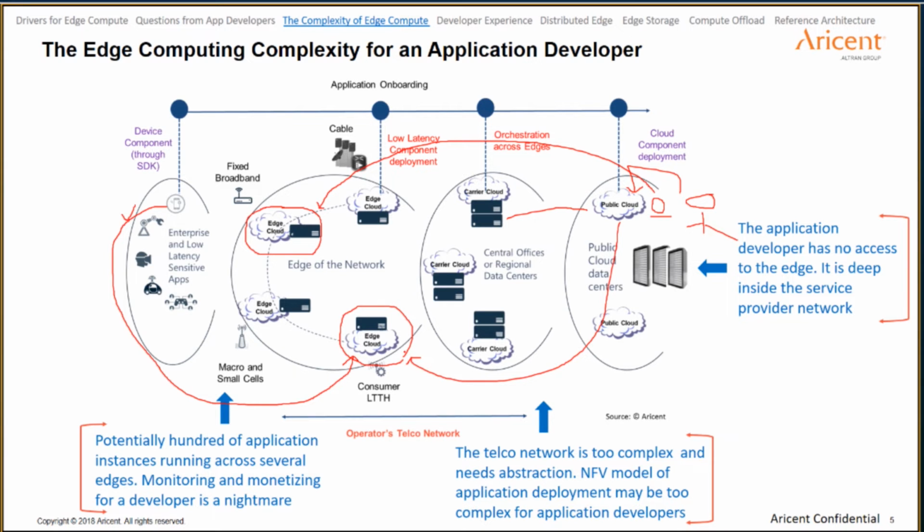Or you can dynamically figure out when the device comes up through a set of APIs, through some kind of communication handshake with the network, you can figure out which is the right edge. Maybe through probes, through a method of latency measurements. Maybe it's possible to empower the developer with some kind of SDKs and APIs to have an application logic to decide what's the right edge, instead of entirely depending on the network to tell them what is the right edge. Maybe at one point of time, the application decides that, hey, the right edge is the public cloud, and you might just run it on the public cloud itself instead of edge. We don't know that.